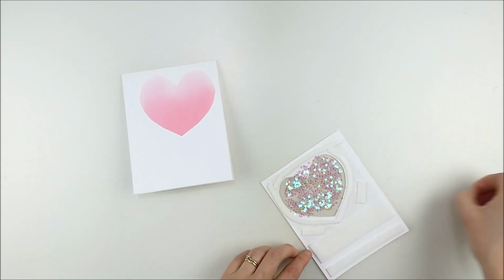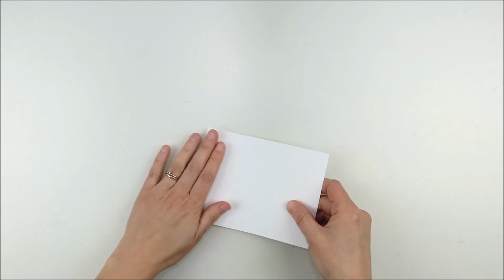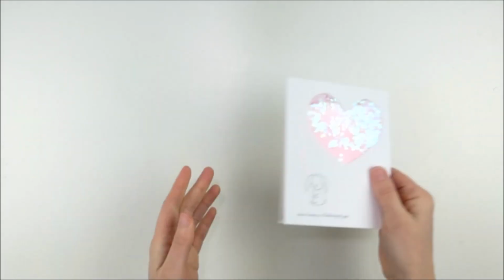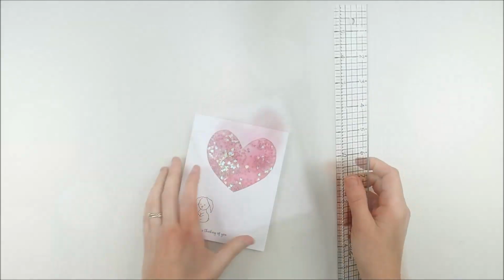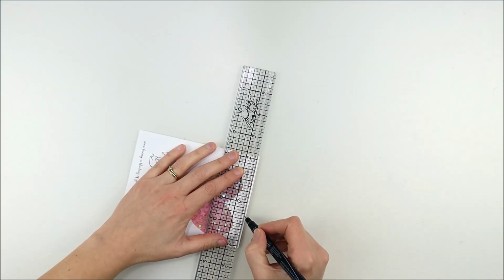And because this panel is the same size as my card front, I'm going to attach that from the back without tipping that over. That way I just know as long as I perfectly line that up, just like I did there, it's going to perfectly fit on that panel.